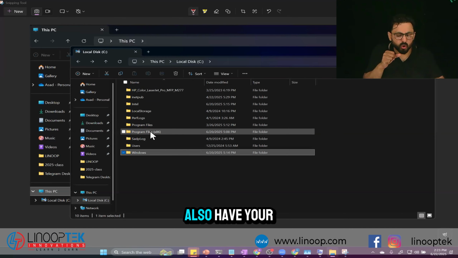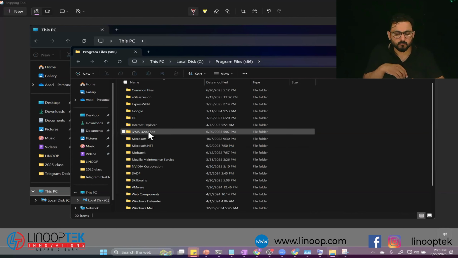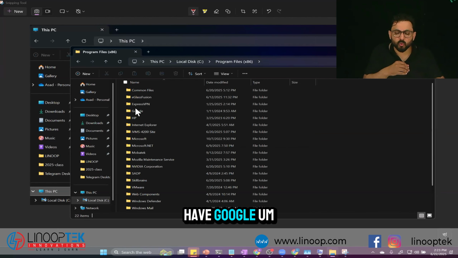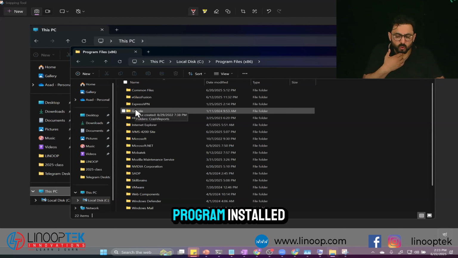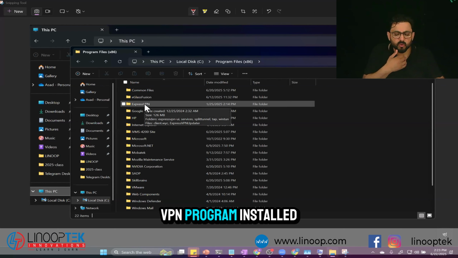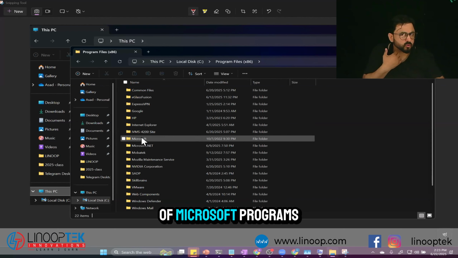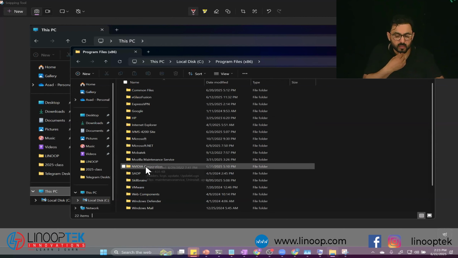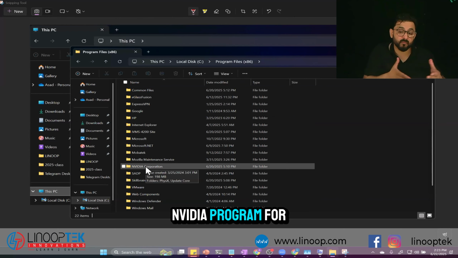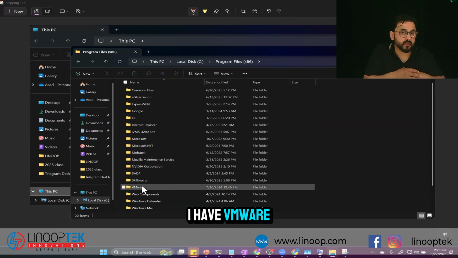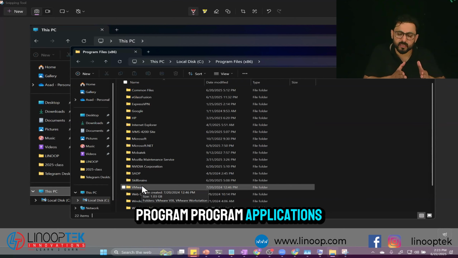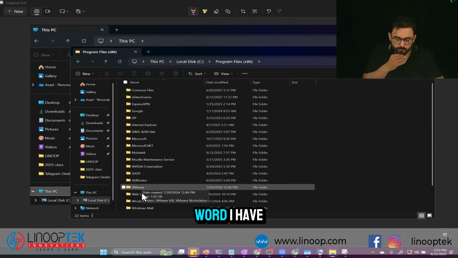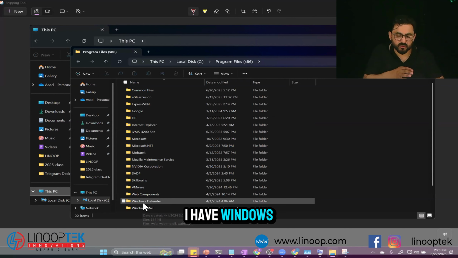And then you also have your programs. For example, I have the Google program installed. I have ExpressVPN installed. I have a bunch of Microsoft programs installed, like Microsoft Word, Excel, the Office suite. I have NVIDIA software for my graphics card. I have VMware. I have Windows Mail, I have Windows Defender.